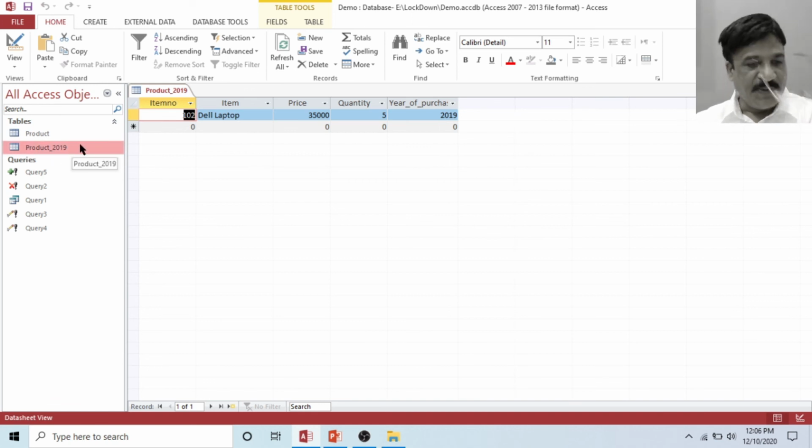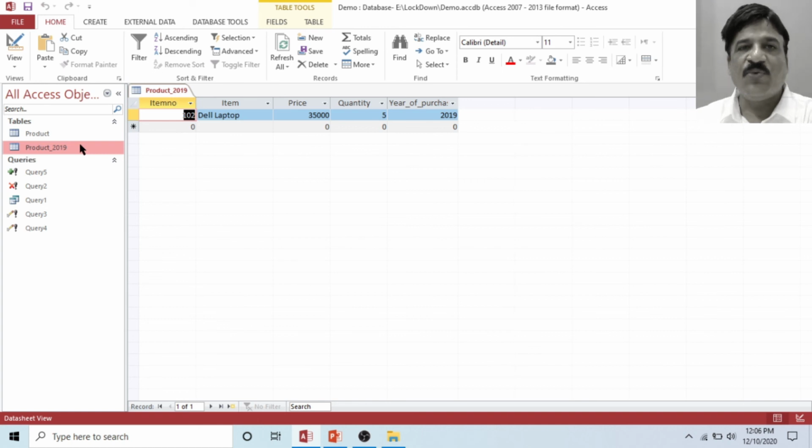So I hope that you understood all the three types of action queries. First, delete queries. Whenever you want to delete certain records, make sure to specify the criteria that you would like to delete. In the absence of criteria, it will delete the entire table. So be careful. Then when it comes to the update query, you can update certain values by some new values. Again, in this case also, remember that in the absence of criteria, it will update all the records. So be careful.